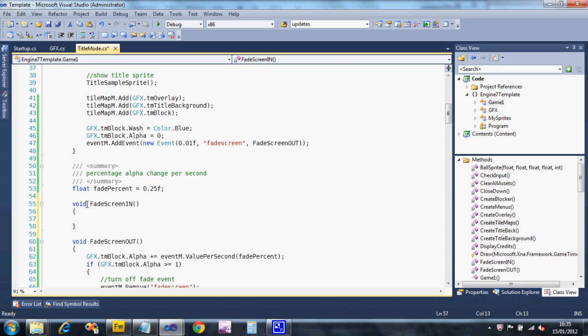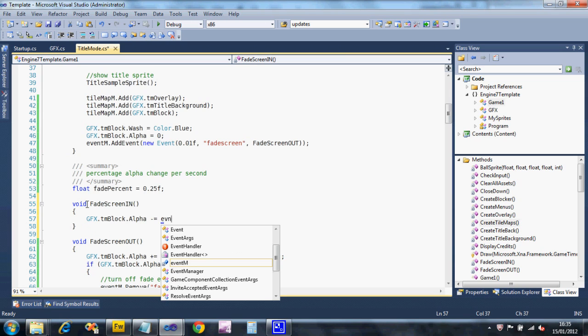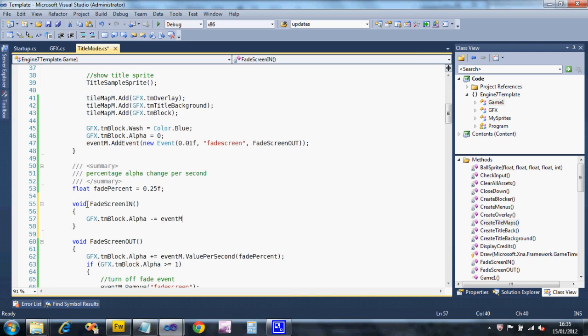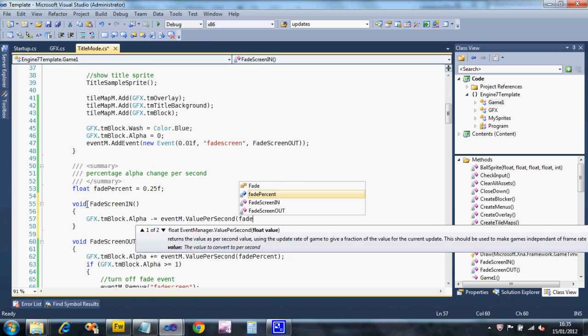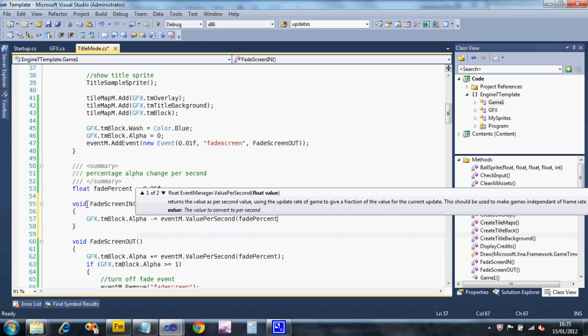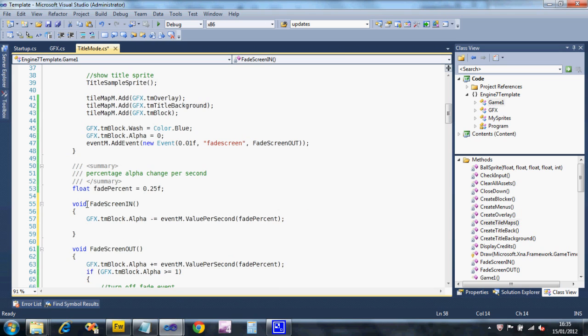So we're going to say graphics.tmblock.alpha, and we reduce the alpha, so we say minus equals, use the event manager again, and say value per second of fade percent. Okay, and we're going to turn the event off this time when the alpha gets to 0.